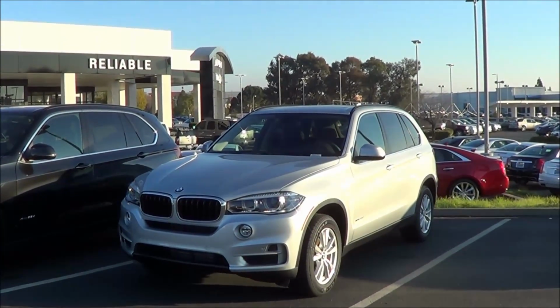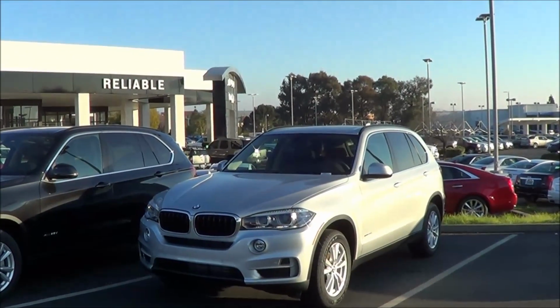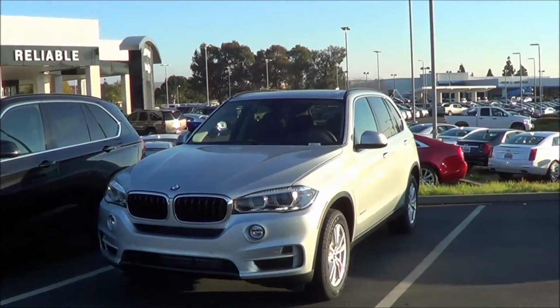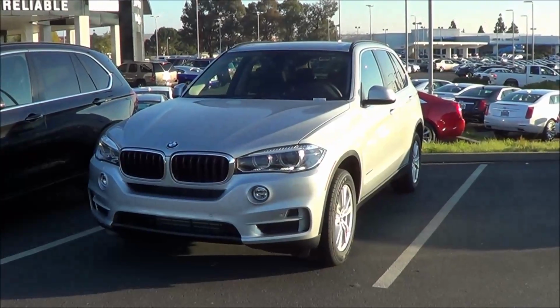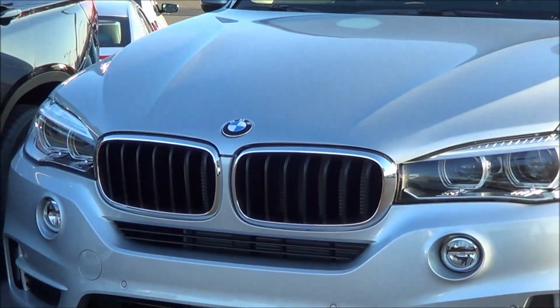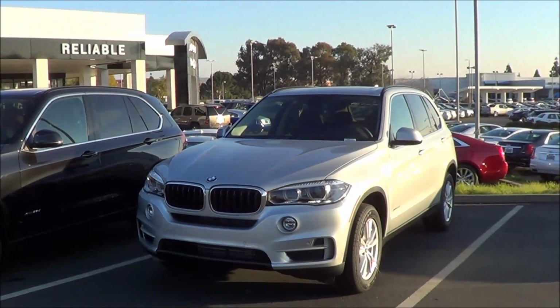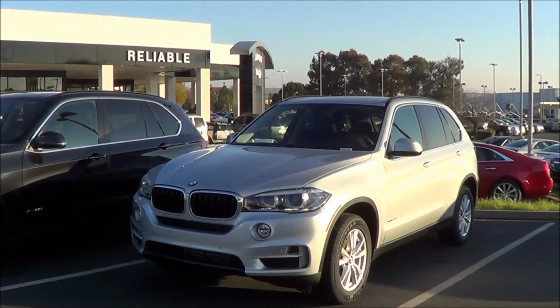Now this is the third generation of the X5 here in the States. It's also the largest one too. And as far as styling goes on the vehicle, I love the styling of it. You have these LED daytime running lights, which I will show you what they look like when they're turned on. And then you also do have the kidney grille design, classic BMW styling trait there. But it's just a very restrained, classy looking SUV, while still looking pretty athletic. It's one of the best looking luxury crossover SUVs.